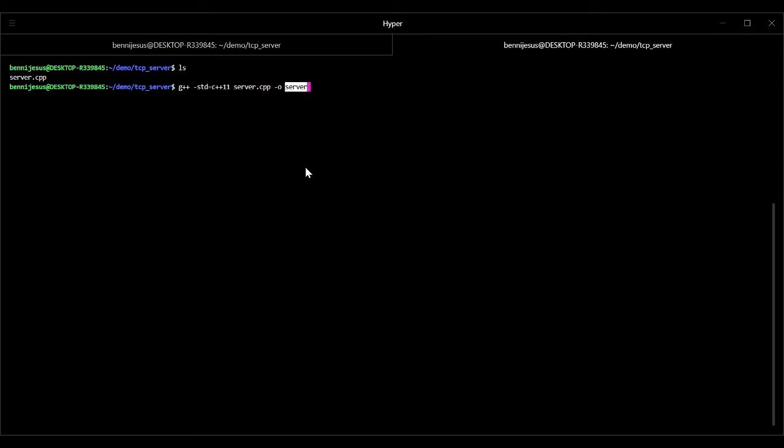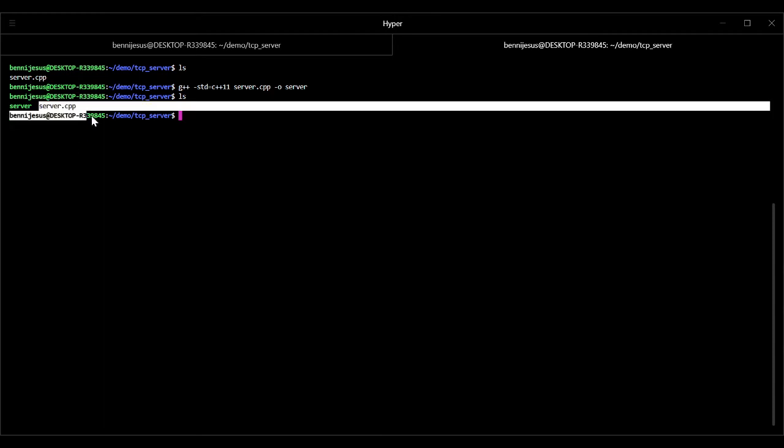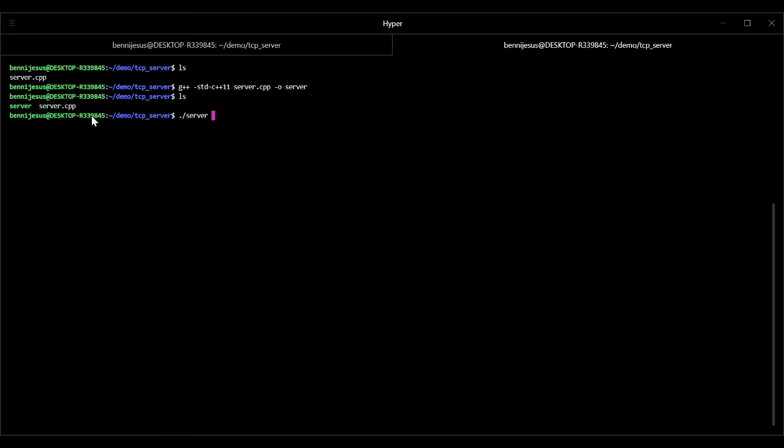and compile it and output an executable called server. If I do this command and it compiles without errors, I can do ls and see there's now a server executable next to my server.cpp. Now running this executable, I will see the error message we coded in because I didn't supply the port number, and I can go ahead and do 5000. Now, I get this error. Could not bind. Cannot assign requested address.